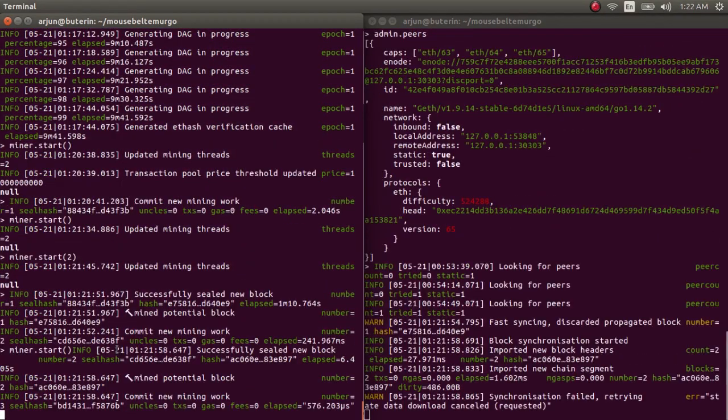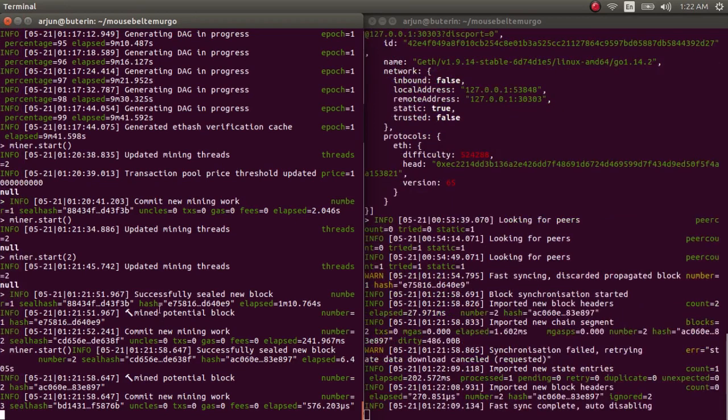As you can see, there is this symbol of a hammer, which means mined potential blocks. As the blocks are mined in node 1, there are some changes happening in node 2 as well.